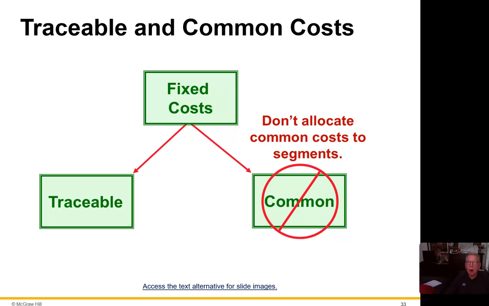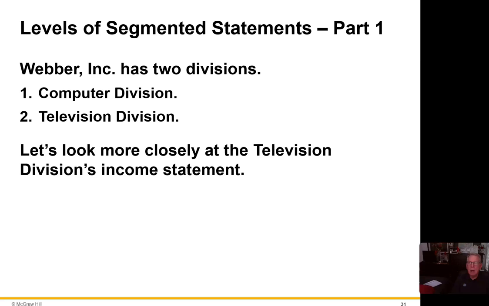So, our traceable and common fixed costs. Here is the traceable fixed costs, and we don't allocate the common fixed costs to the segments. Nice diagram here.